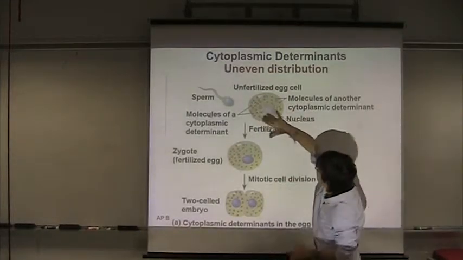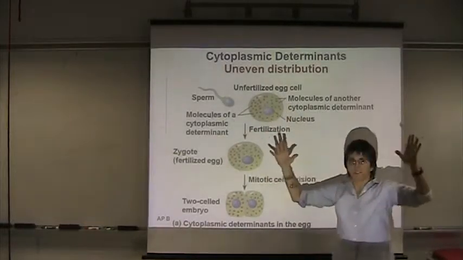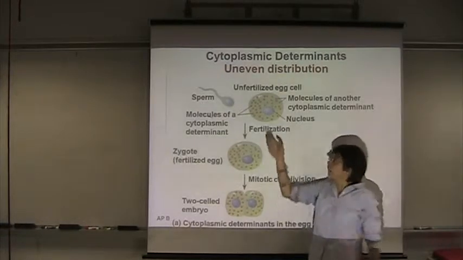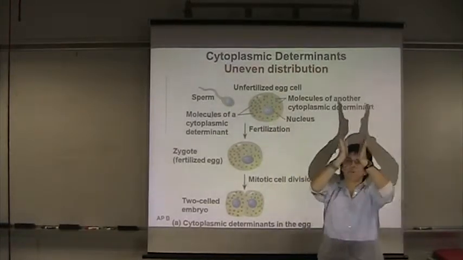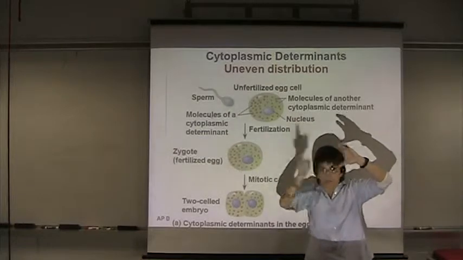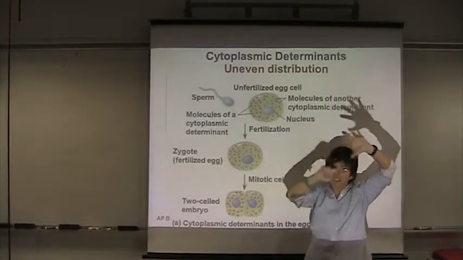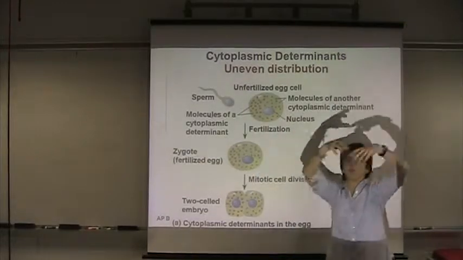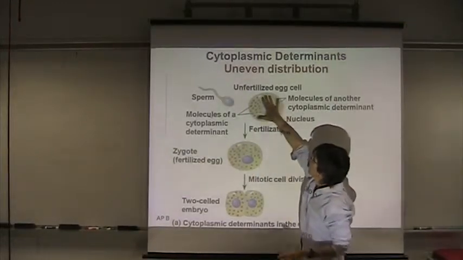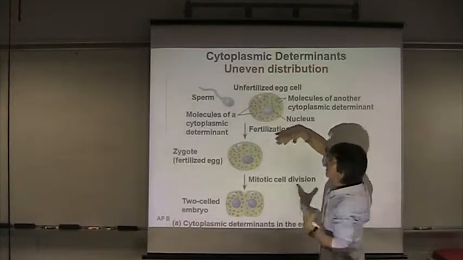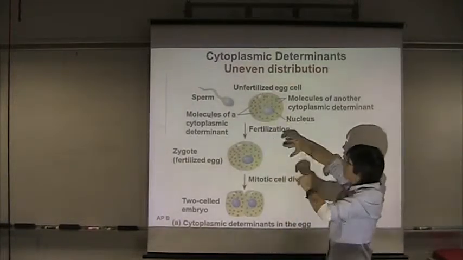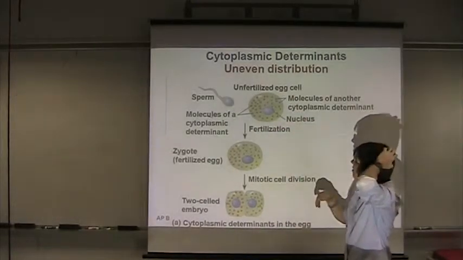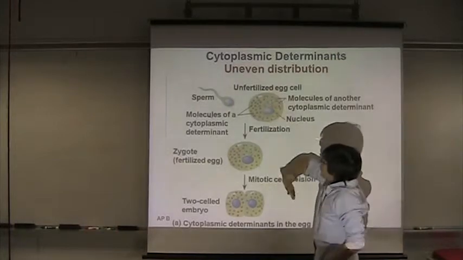So this is an unfertilized egg, and just from the beginning you can see that all the molecules are not homogeneously distributed. This is actually pretty easy to do, considering that your cells are full of membranes all over the place, Golgi, and there is not really much space to just float around. So compartmentalization fulfills a purpose here that allows molecules to be segregated spatially, even if they are all floating in the cytoplasm. So here is your unfertilized egg.